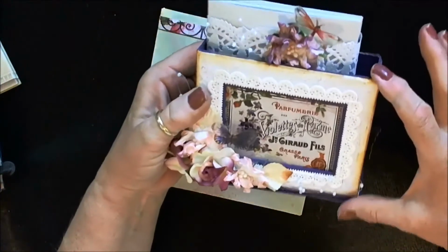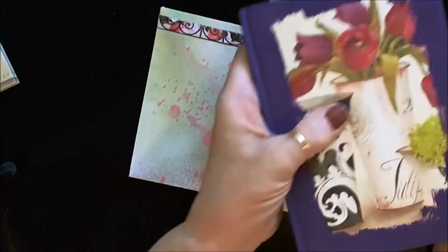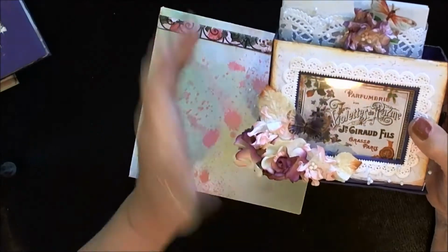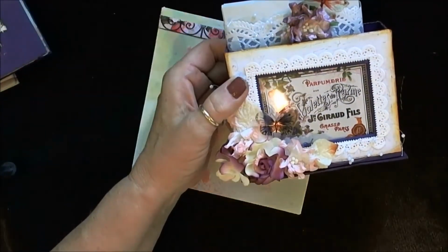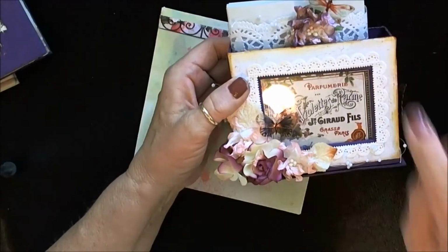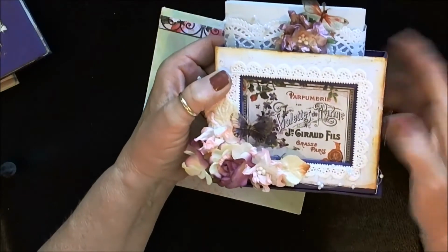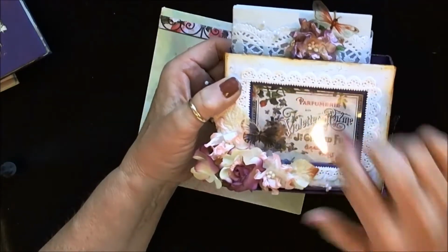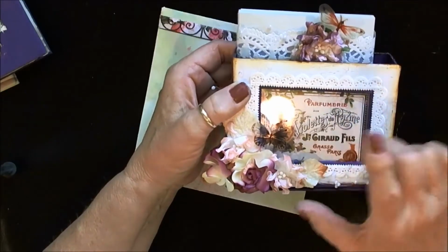I basically did the same thing here. I painted all of the edges. The bottom was black, so I left it alone. I took this front part off because it had paper on it, and I replaced it. This is some of the Forgotten Meadows paper here, and this little strip from Meg's that I glued down with double-sided tape. This one I believe is from the French Garden, but don't quote me.